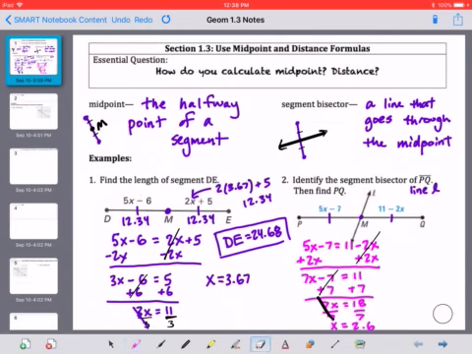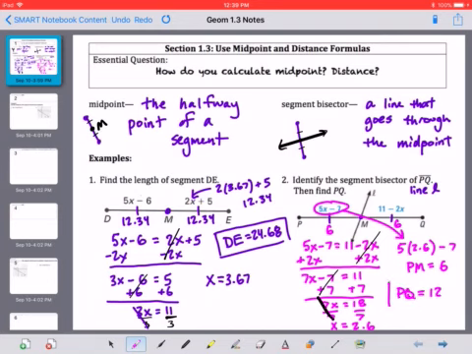And again, we have not quite finished yet because we're asked to find the length of PQ. So I'm going to plug into this expression. Now I know that x is 2.6, so 5 times 2.6 minus 7. If you go ahead and calculate that, you end up with, from P to M, that segment's length is 6. So the entire length, this is 6 and this is 6, PQ has to be 12. So some good practice of those algebra skills.